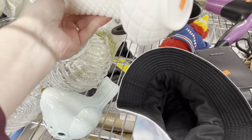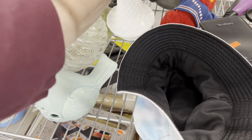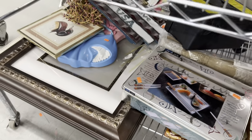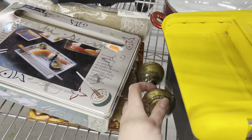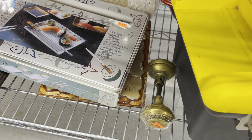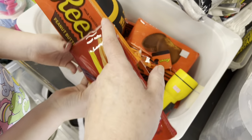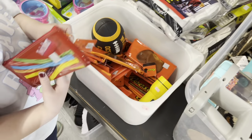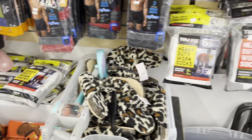Milk glass vase for $1.99 and the diamond cut. Nothing really good. Ooh, doorknob, $6.99. Chloe's by the pencil cases. Make sure the zipper works on them, though, whichever one you get. This one works. Alright. Yeah, make sure the zipper works. This is their Jacob items.